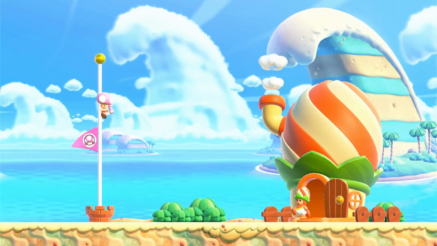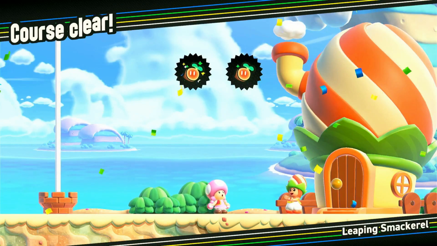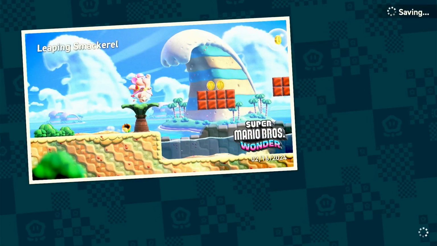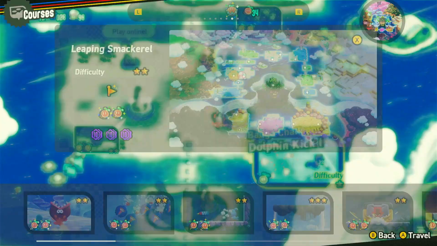Although, I do think getting on top of the flagpole is necessary to 100% each level. So for every level, you need to get on top of the flagpole. And if I haven't, then I'll have to go back and redo those levels. Although, I think I got the top of the flagpole for pretty much every level. I always tried to do that when I was originally playing through them. So, I don't think I need to worry about that much. But now, here's the real challenge. The Dolphin Kick badge.